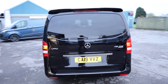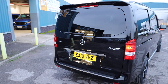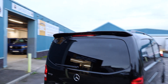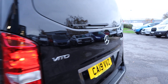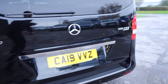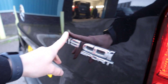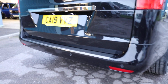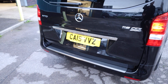Starting here at the rear of the vehicle, we can see that this one is specced with a rear glazed tailgate — glazed meaning it has got a window, and tailgate of course is one door which comes up. There is some extra body styling on this van, starting with the rear spoiler on the back of the vehicle. Having a quick look at the condition of the rear tailgate, looking in the reflections for any dings, dents or scratches — it's looking very, very clean and tidy. These Vitos look absolutely fantastic in black with the black alloys. There's a tiny little pin dent just above the 119; we will have our paintless dent removal specialist have a look at that. We've also got rear parking sensors nicely integrated into the rear bumper, and the nice carbon fibre effect rear bumper protector on top of that as well.